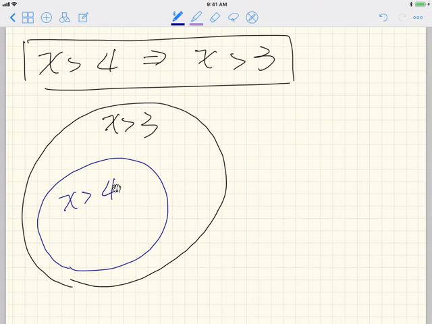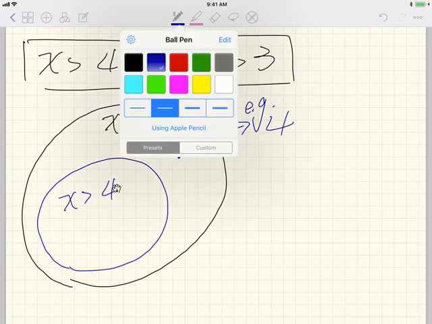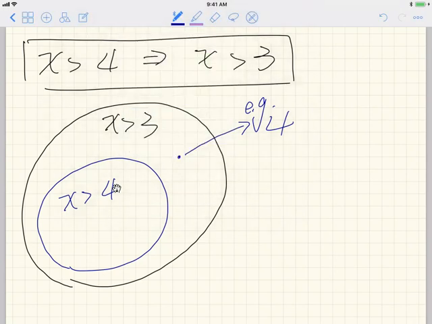Now, can you give me one value that is in here, but not here? 3 or 4? 4, right? Because remember, this is strictly larger than. So 4 larger than 3 is true, so it should be there. But 4 larger than 4 is false, so it's not there. For example, 4. Now, you can see that the set for x larger than 4 is strictly smaller than the x larger than 3 set.